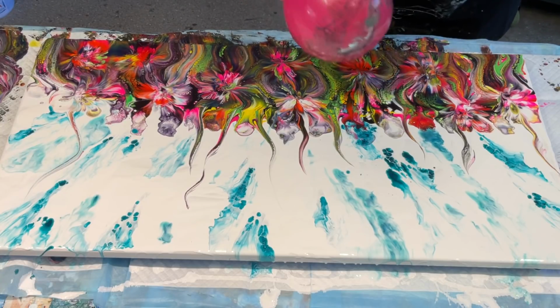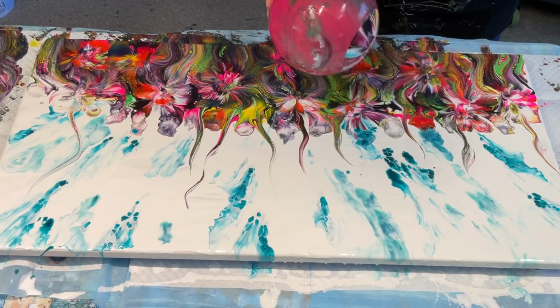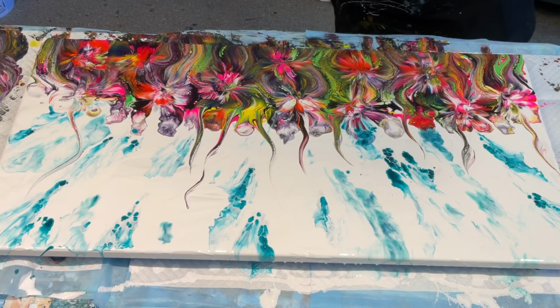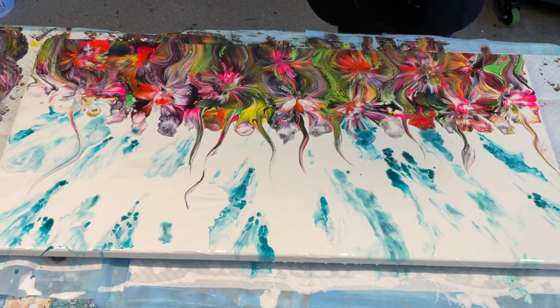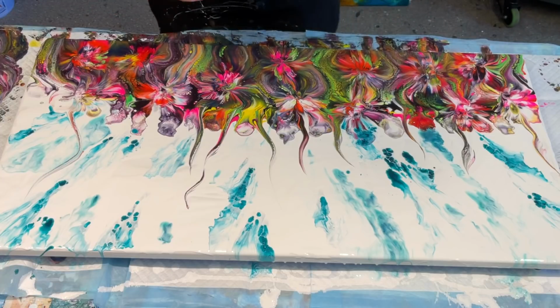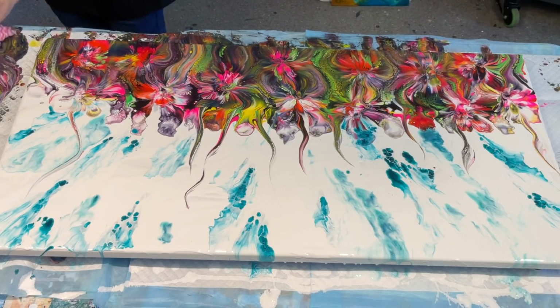I think that's probably all I need of the big balloon. I might come back, go and have a cuppa, come back and then just do some tiny little embellishment on this if it's required. If not, it's perfect as it is. But look at that effect that it brings up. I will bring the camera down for some close-ups, and after I leave it for a little while, I'm absolutely loving that effect, and I hope you do too. It's something bright and uplifting, I think what we all need at the present time.